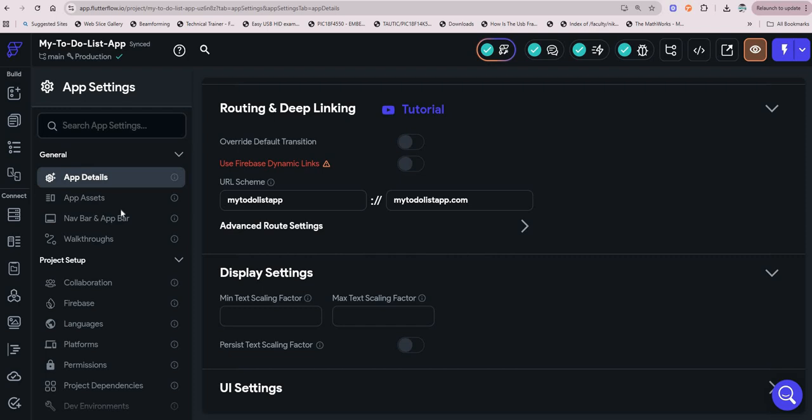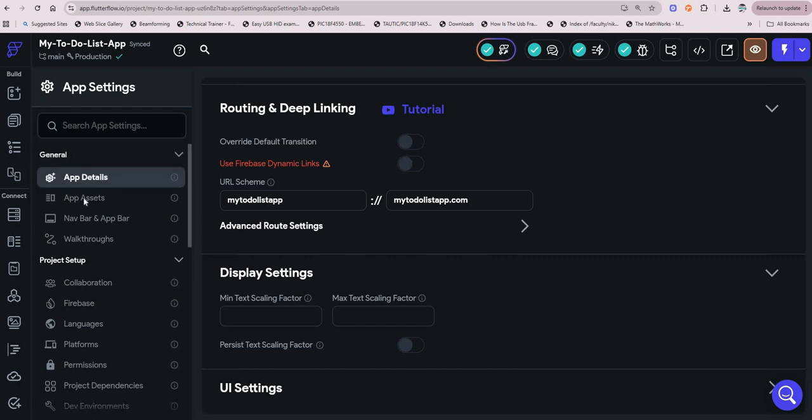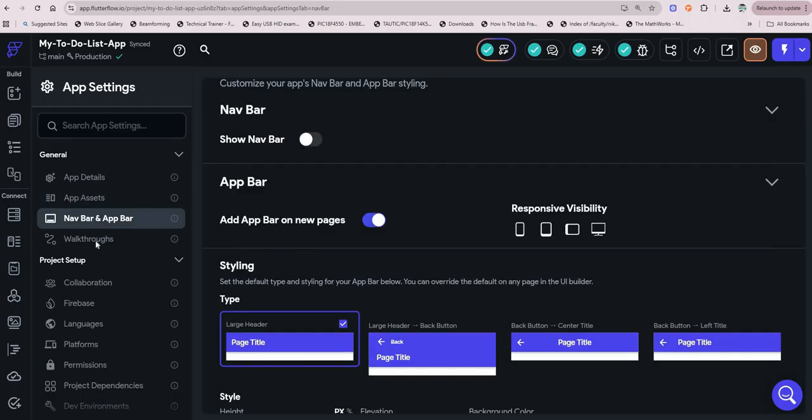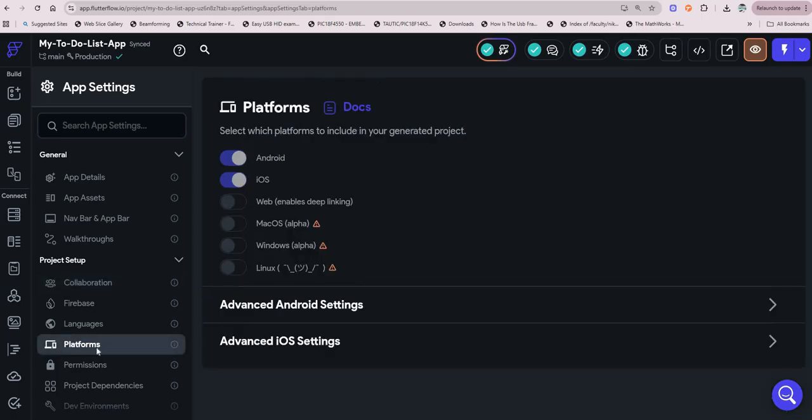Then we're going to go to Platforms. Under Platforms, we can select which platforms to include in the generated project. Currently Android and iOS are enabled, so we also enable web.